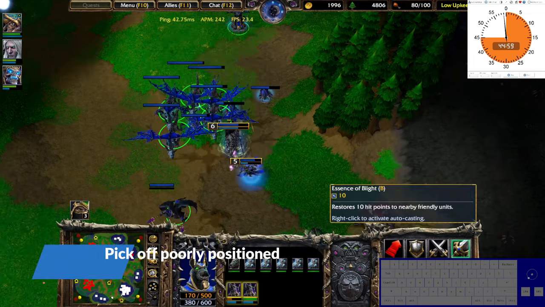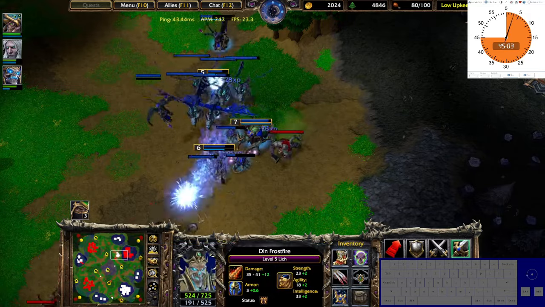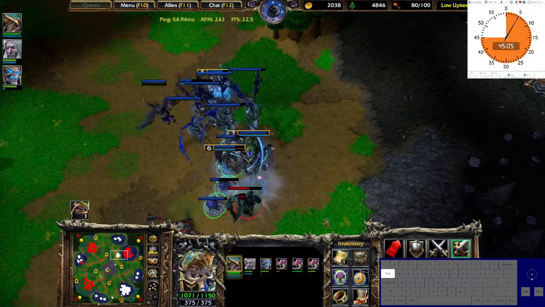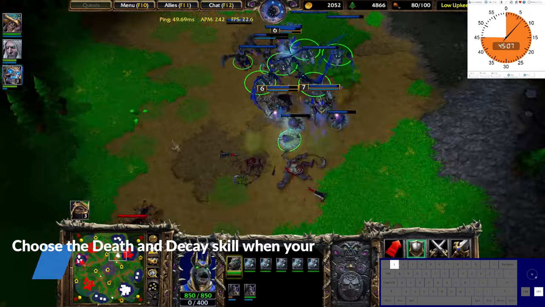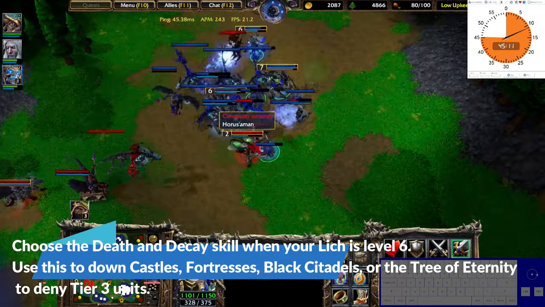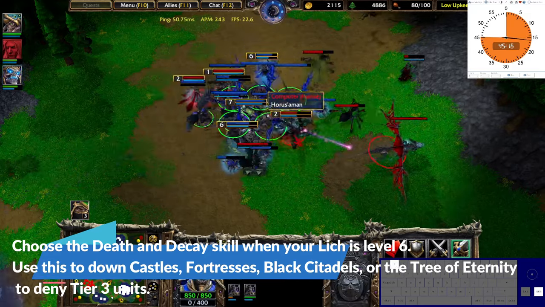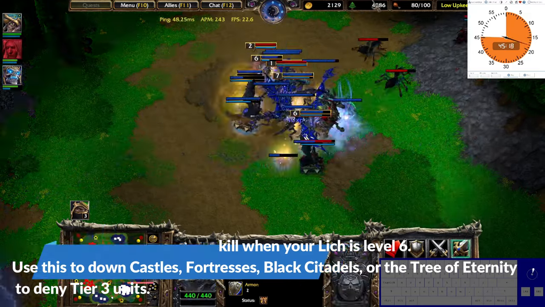Pick off poorly positioned units and units rallying to the main army. Choose the Death and Decay skill when your Lich is level 6. Use this to down castles, fortresses, black citadels, or the Tree of Eternity to deny tier 3 units.